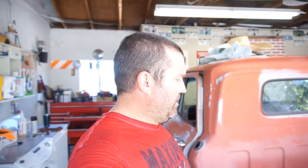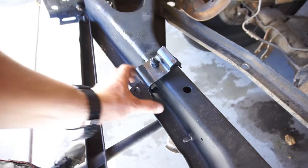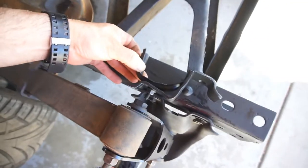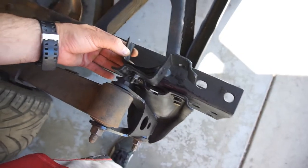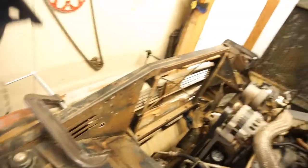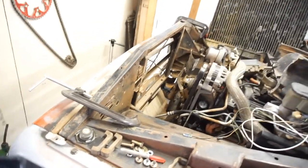Doing this truck on the cheap, so when I can reuse steel I reuse it. Remember the pieces I cut off here — cut it off there. So what I ended up doing: as you can see, this used to go there, so I ended up just bending it the way I wanted it, building a little drop. So these are gonna hold the radiator. I checked it, mocked it up in there, it fits — a little bit lower than I like, but once you add these pieces here with the little rubber, I think it's gonna bring it up exactly where I want. Let me get these bolted in here and put that radiator in and see what it looks like.